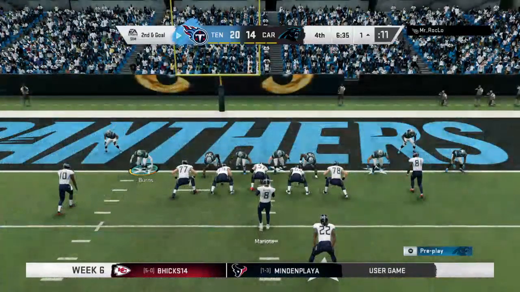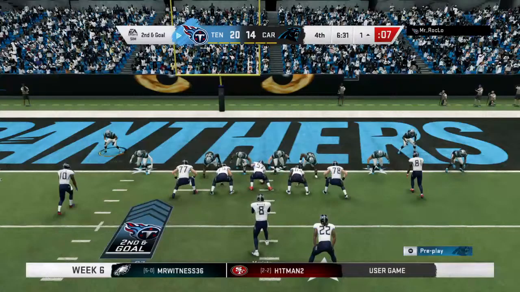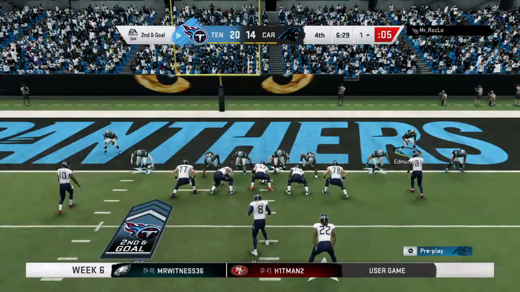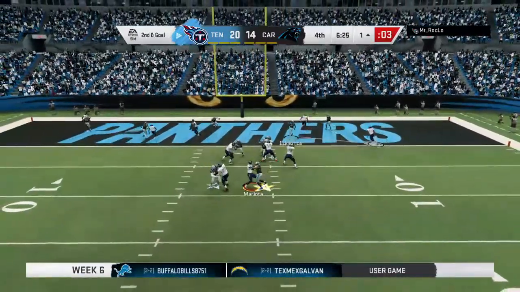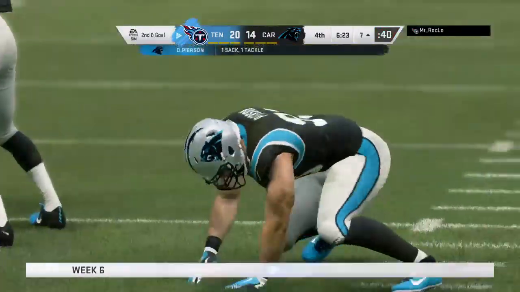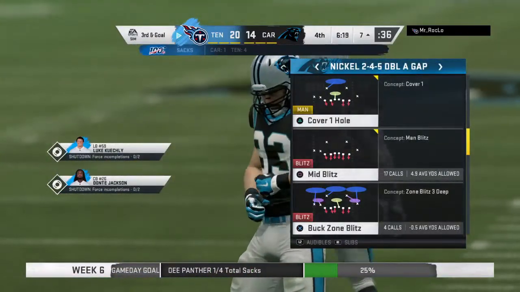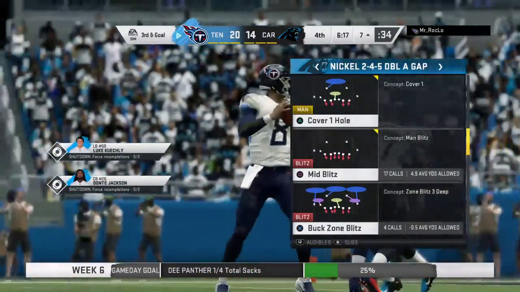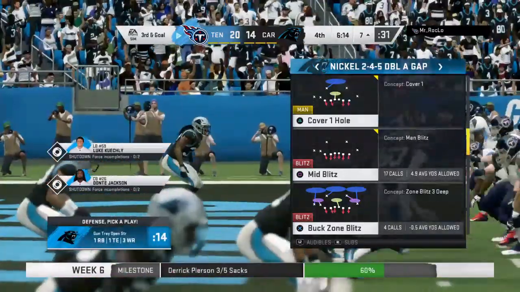Second and goal from the 1. To throw is Mariota. Feeling the pressure here and taken down. A sack back at the 7. When you're this close to the goal line, you got to expect pressure from the defense, so the ball's got to come out fast. Got to get out of his hands quicker.